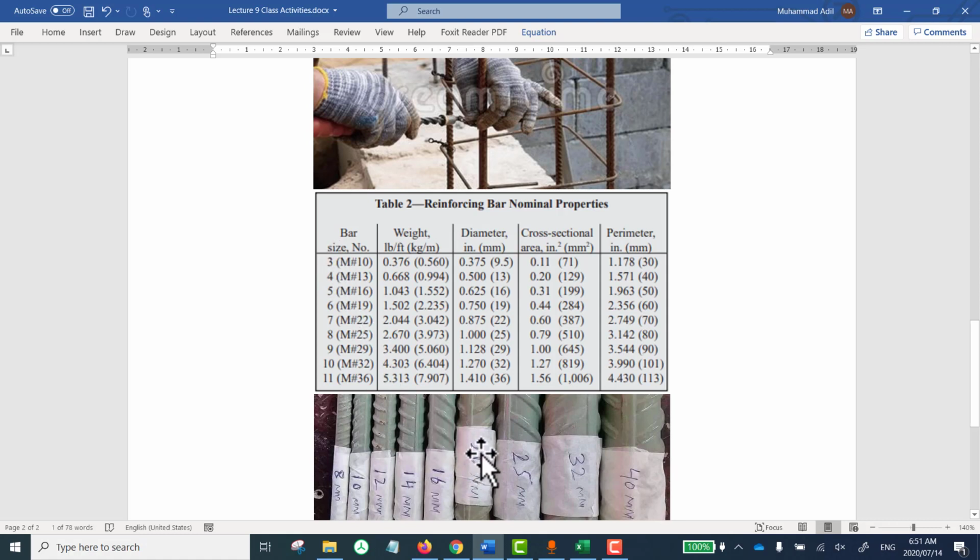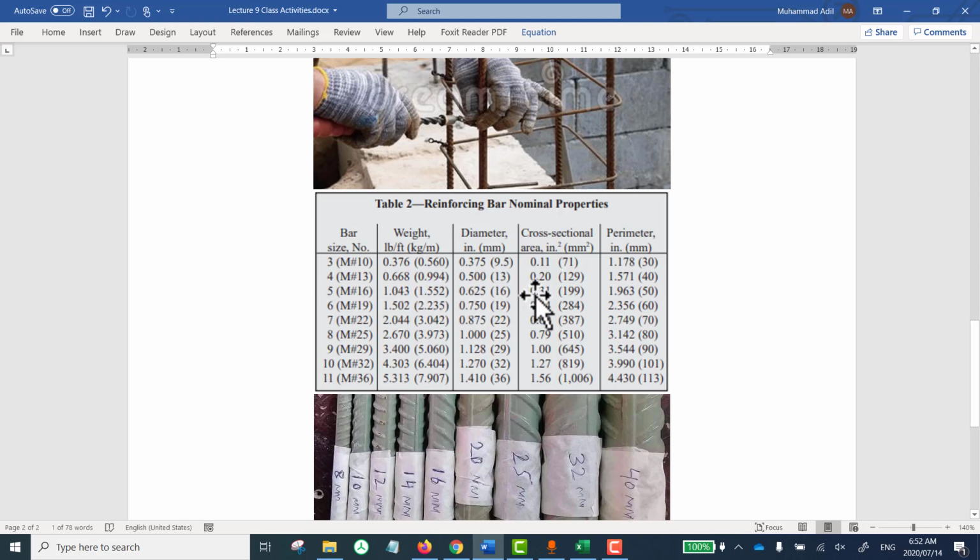So if it is a 16 bar, for example, as in the picture here, it's actually a 5 sutar bar or number 5 bar, which means its diameter is 5 divided by 8 inches.